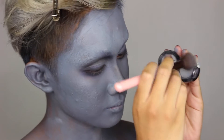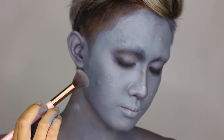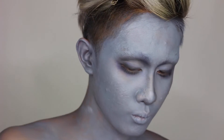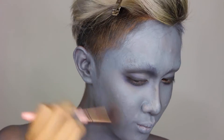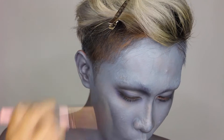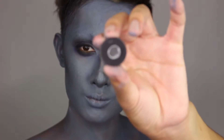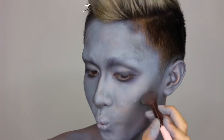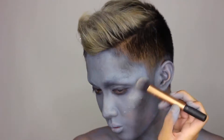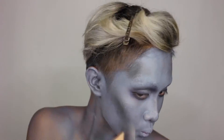Next, I found a gray eyeshadow and I'm using it to contour my face, going for a more hollowed alien look as opposed to just a beauty look. You can see I'm kind of angling more downwards to make my face look not human. I'm also using black to deepen that color, and then a shimmery silver to highlight my face everywhere else for an iridescent finish.